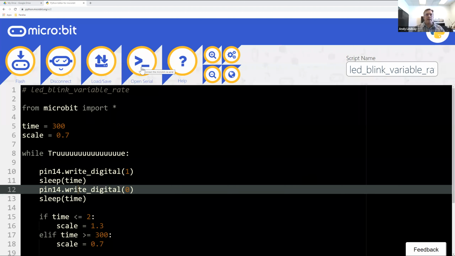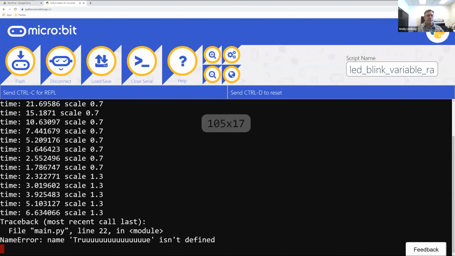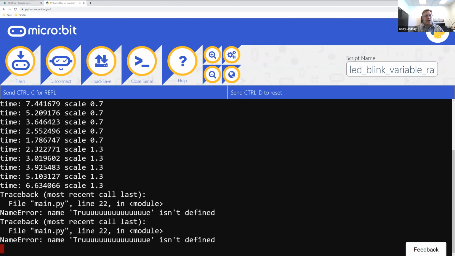And so what we do instead, remember to share screen. So what we can do instead is just hit that open serial button and possibly hit the reset button. And then it says the line number that the arrow is on and the kind of error that it is and actually what caused the error. Now, it doesn't always do every single one of those, but this is a nice example of what you'll see in the best possible scenario, I think.